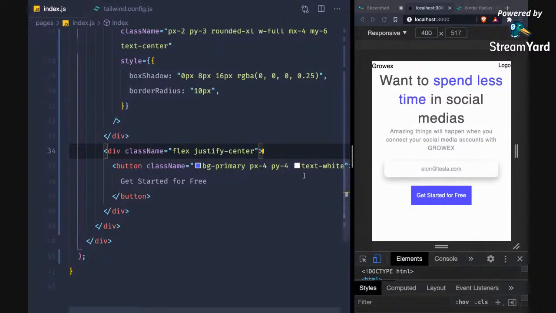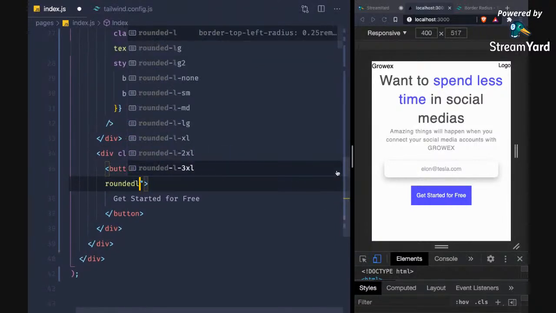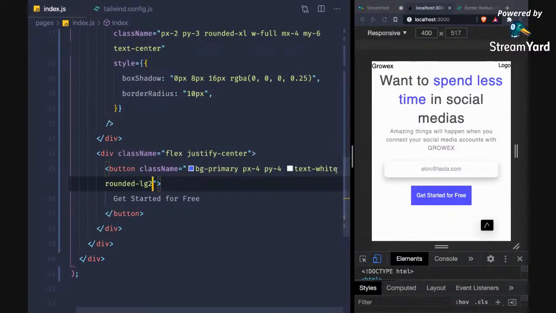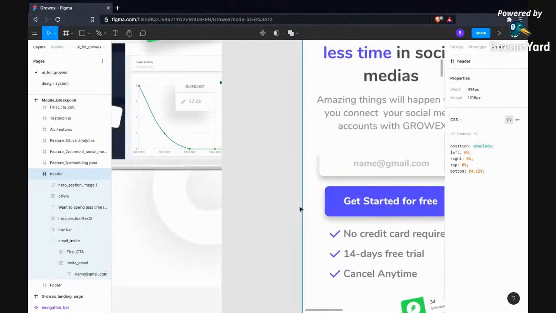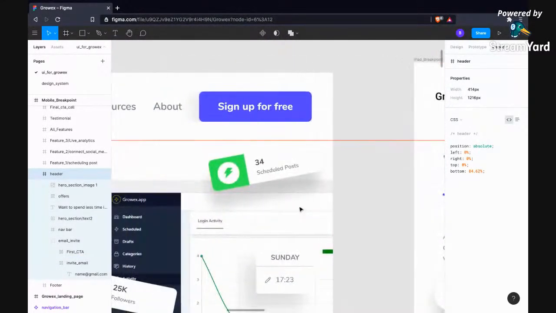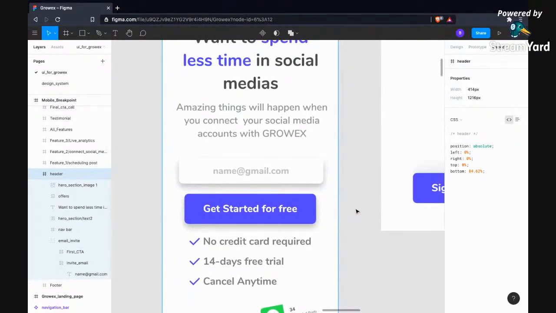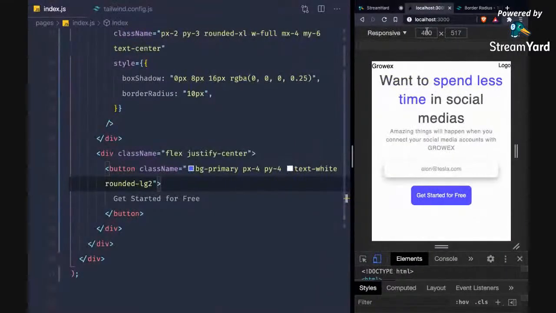Okay, so this is nice, and next let's provide the rounded LG2. Yeah, we have a rounded LG2. Yeah, cool, taking shape. But one more thing, its width should be larger. Okay, no issues. Get started for free is having a full width.